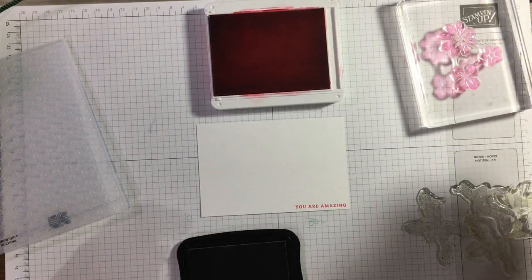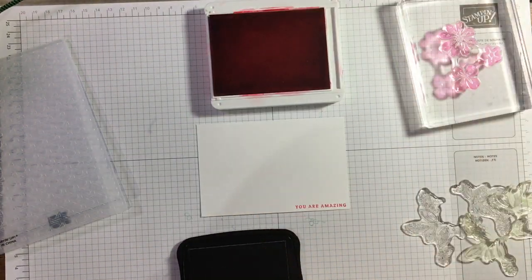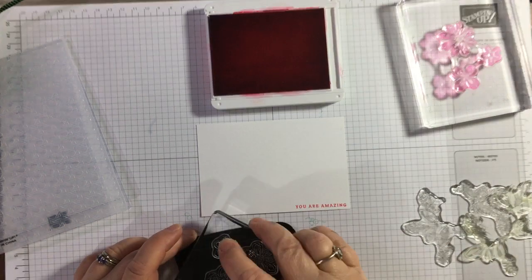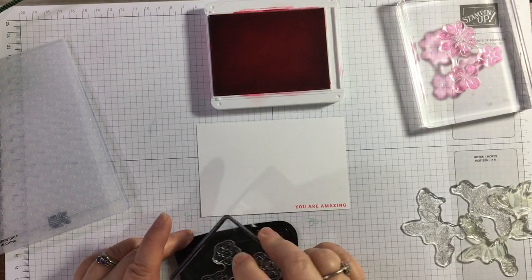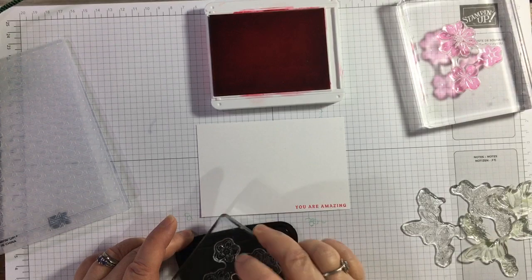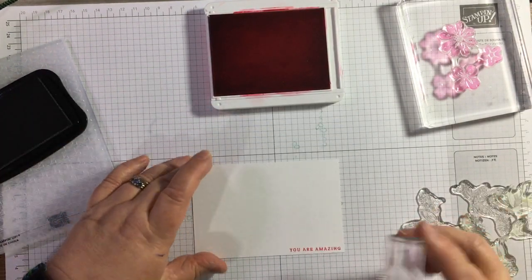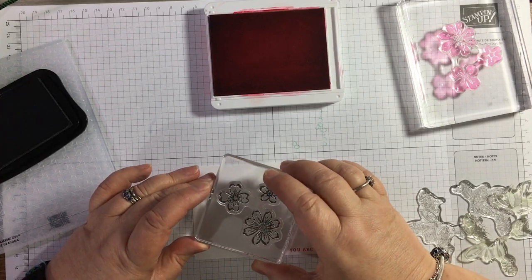Right, I think I can do this on a smaller block. I'm going to do the outline of the flowers first, which is probably not the wisest, because then I won't know if I've left enough space for my leaves. Well, that's what it is. We'll do it one way or another.